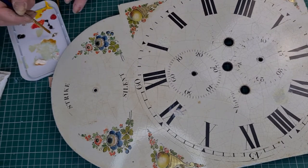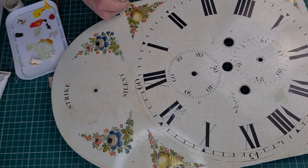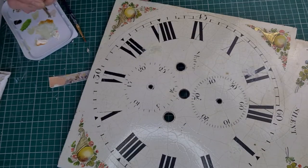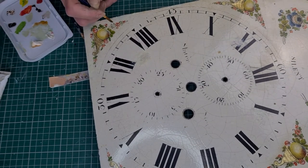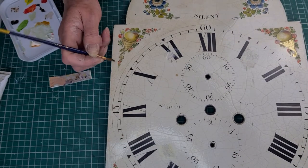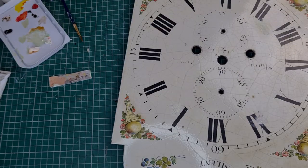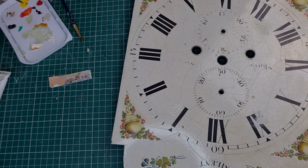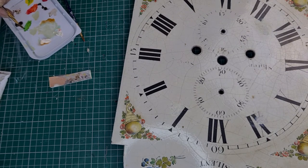I don't want the white that I add to be too white, otherwise it will look new. So there's a bit of burnt umber in with the white, just going around the apples and things. But turn your green into the green you require. Too vivid.